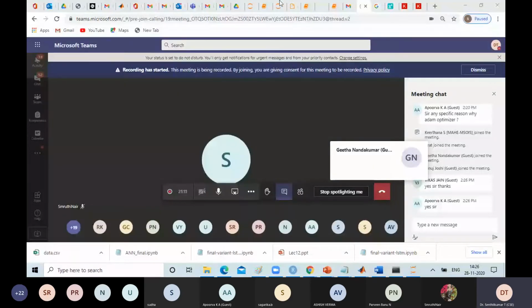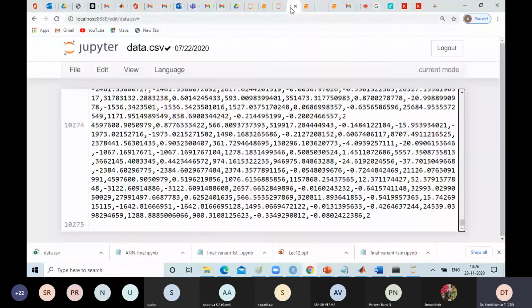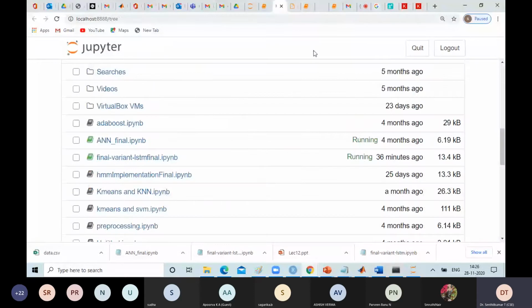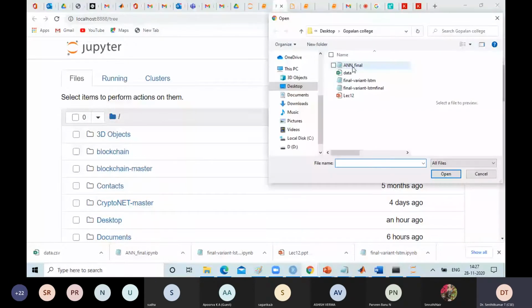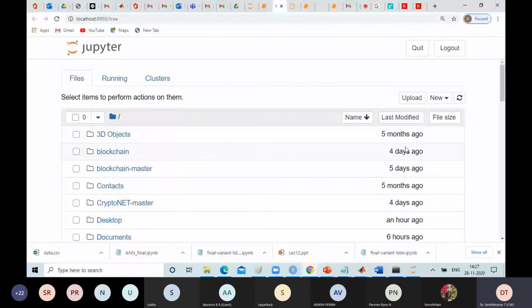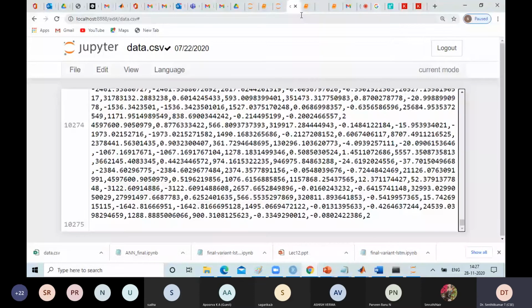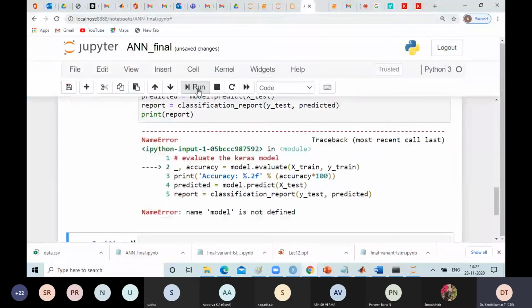Once it opens in Jupyter, your environment will come like this. There, please go and click upload. It will ask you for the file. Just upload both the files, ANN and data. Then click on ANN. Once you click on ANN, it will open in the editor like this. You will have a run button. Click on the run button. It will show you the output.